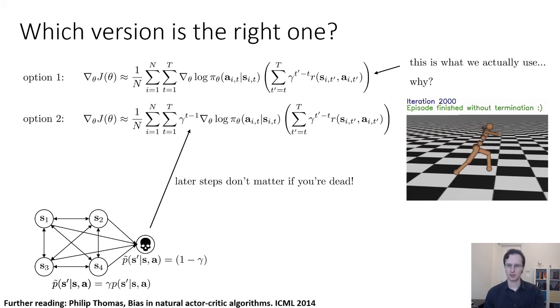Another way to think about the role that the discount factor plays, which provides an alternative perspective to this death state, and you can read about this in this paper by Philip Thomas called Bias in Natural Actor Critic Algorithms, is that the discount factor serves to reduce the variance of your policy gradient. So if you have infinitely large rewards, you also have infinitely large variances, right? Because infinitely large values have infinite variances. By ensuring that your reward sums are finite by putting a discount in front of them, you're also reducing variance at the cost of introducing bias by not accounting for all those rewards in the future.